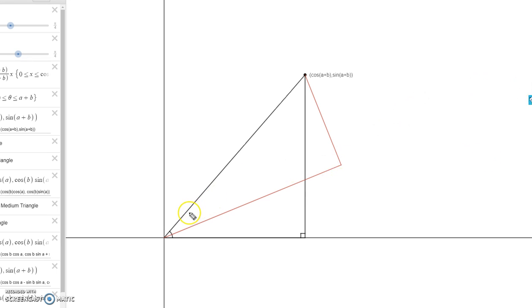Specifically, what if instead of going all the way back down A plus B, I just go down B? So this angle right here is angle B, and this angle right here is angle A, and all that together got me the original rotation. And yeah, this is a right triangle now. This is still hypotenuse 1, the hypotenuse of unity. But what we've got is the base of this red triangle is cosine of B, and the height of this triangle is sine of B.